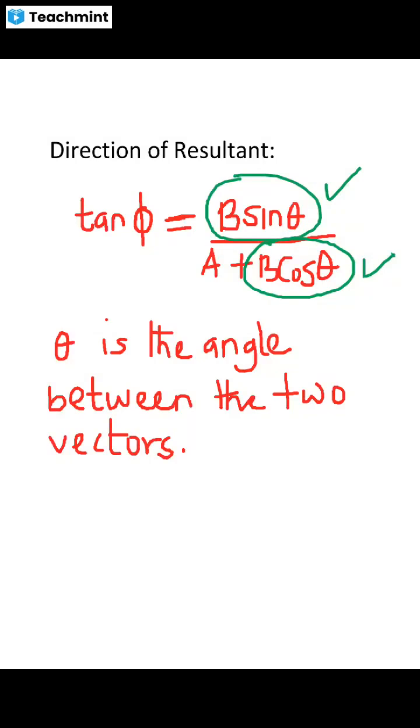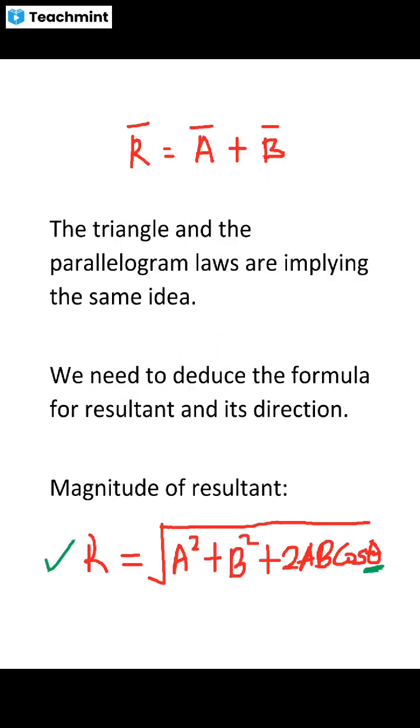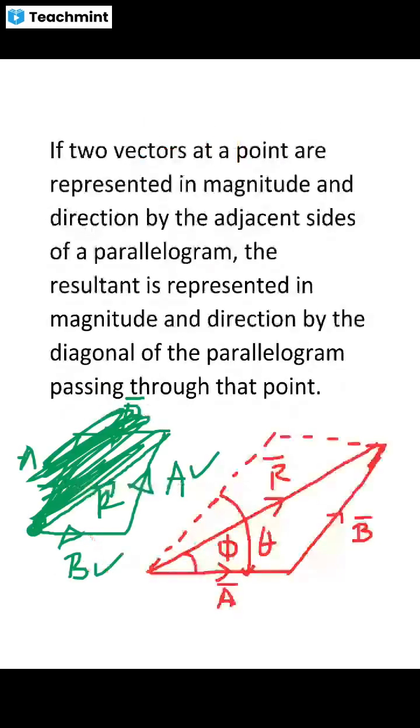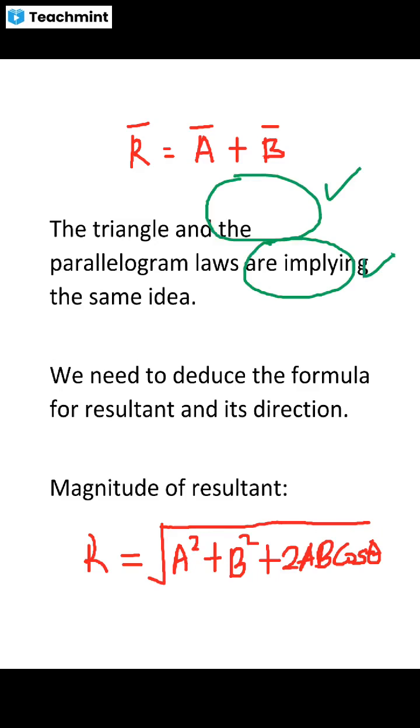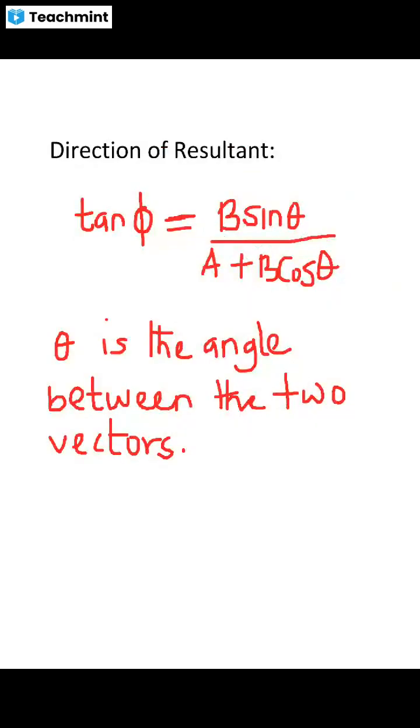And how do you know the vector that will be multiplied with sine theta and also with cosine theta? You can know that if you look at this diagram. Can you see that there's one vector that is assumed to be horizontal, this one, vector A. Then this vector B is the one that is slanting. So it is the vector that is slanting that will have the sine theta and also the cosine theta. We're going to apply the formula so that you know the best way to apply it.